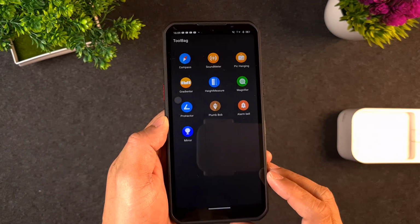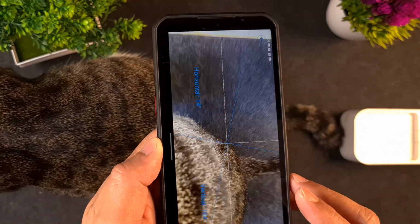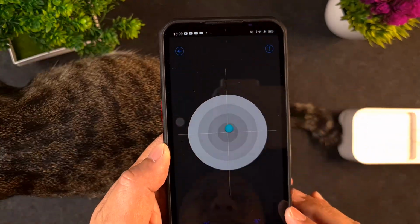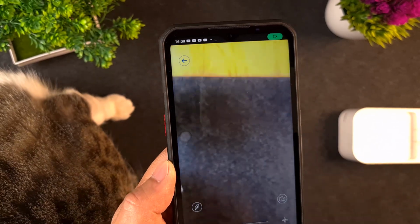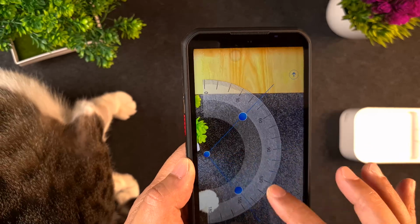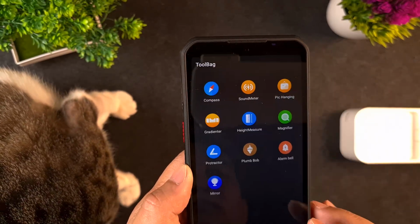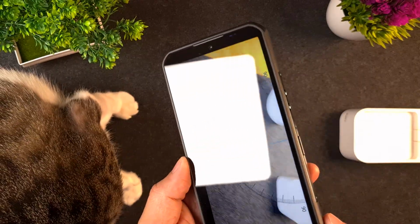Oukitel also included a Toolbag app, which has a sound meter, picture hanging guide, gradient level, height measurement tool, magnifier, protractor, and plumb bob. Definitely useful for DIY work or carpentry. I just wish they had added laser leveling. That would have been perfect.